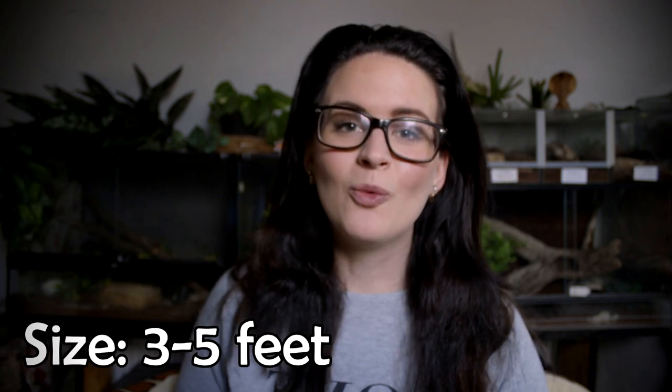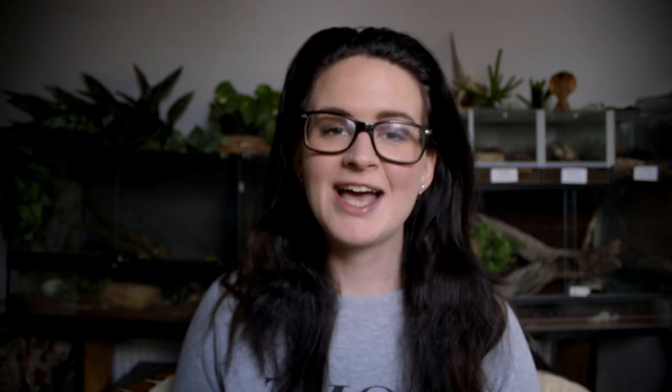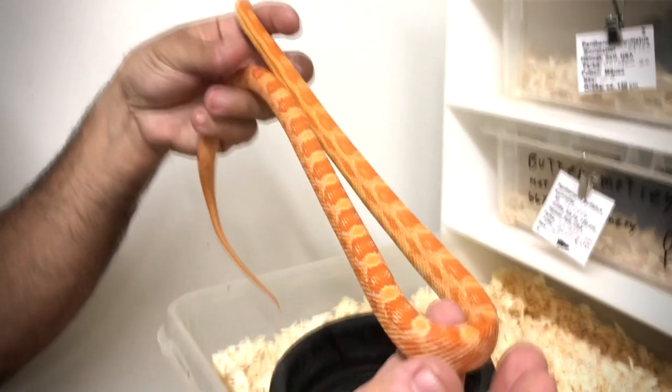The size of the corn snake is usually between one meter and one and a half meters, and that's a pretty good size for a snake to have, especially if you are a first-time snake owner who wants a snake with some size but doesn't want a big boa that grows to three meters. Of course larger specimens have been found, but the usual snake won't grow beyond 1.5 meters.